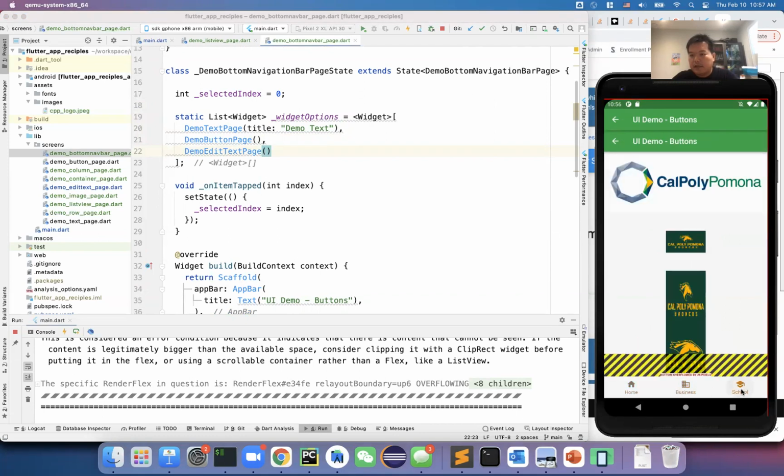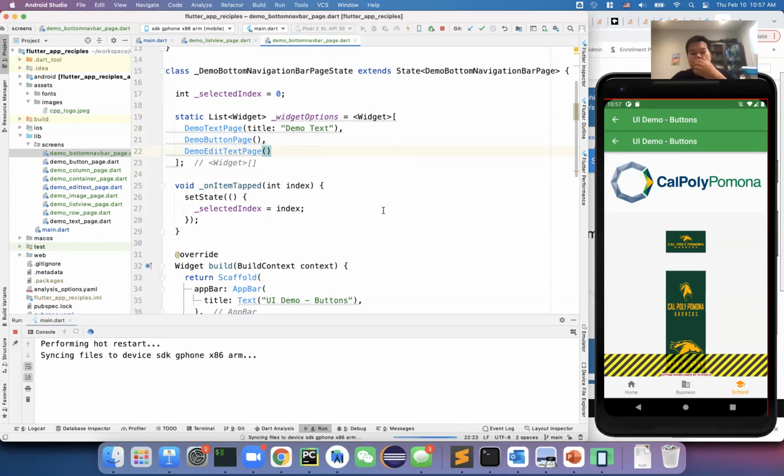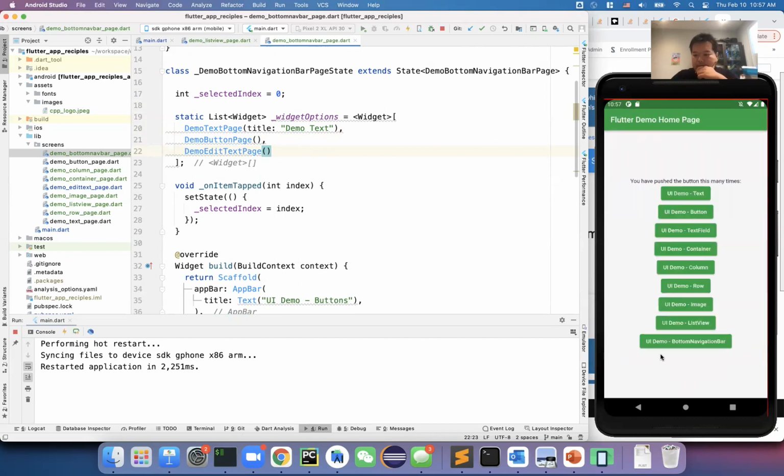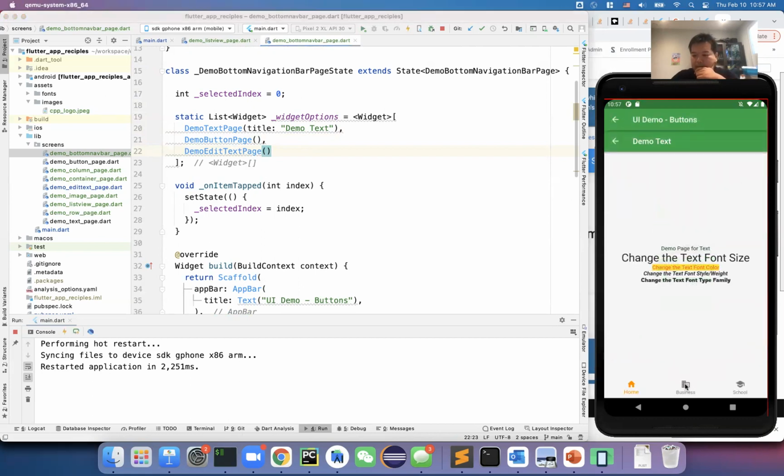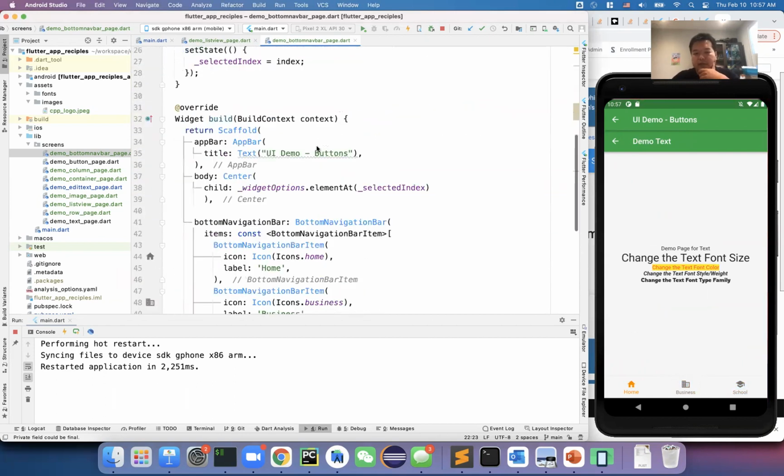Text, button, and wait, why is this not updating? It isn't working. All right, so that's how you can change different pages, but you definitely need to get rid of the bottom of the app bar, everything, so they don't overlap. Okay, so that's how you implement the bottom navigation bar.